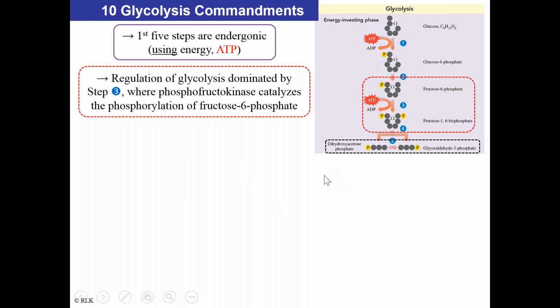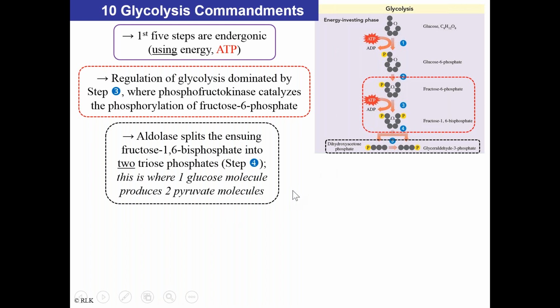So then you have this dihydroxyacetone phosphate that gets converted to this glyceraldehyde 3-phosphate. And right before that happens at step 4, aldolase, another enzyme, is splitting that bisphosphate, okay, into 2 triose phosphates, all right? And you can see in that cartoon there on the right hand side where it branches into a right and left arm, although they have different names, you can still see that you still have three carbon entities on each one, but the phosphate is just attached on either side, and it's the way those carbon entities are attached which makes this different, okay?